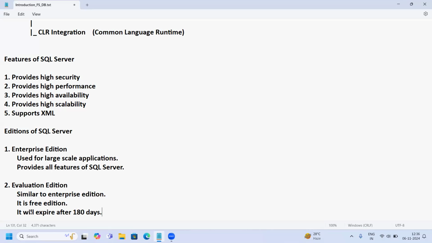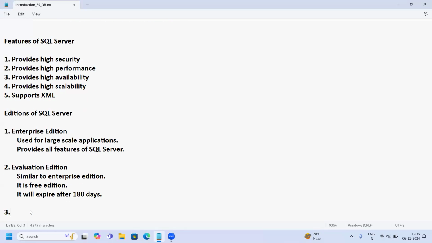After 6 months, it will expire. And after expiry, you can't upgrade, you can't do anything to that expired version. At that time, the only option left for us is to uninstall the product and reinstall the product. That is the only choice available.